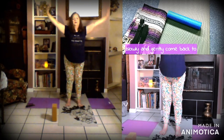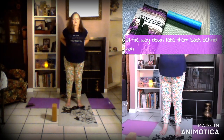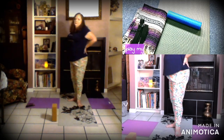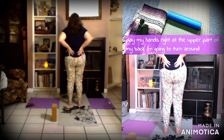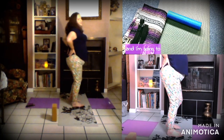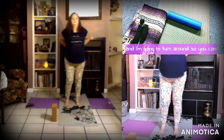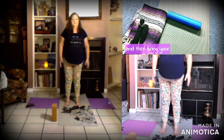This time, release the hands all the way down. Take them back behind you. And I am going to place my hand right at the upper part of my back. I'm going to turn around and show you where they're at. You're going to kind of roll your shoulders up, back, and down. You're going to look up. And all you're going to do is just look up, pull your shoulders back, get that stretch. And then bring your head down and release your hands.